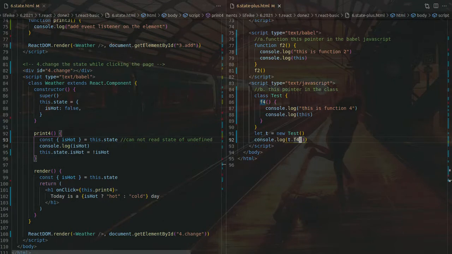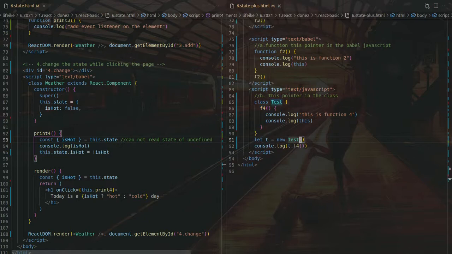It points to the instance of this class. It is a new test, which just seems to look good, right?